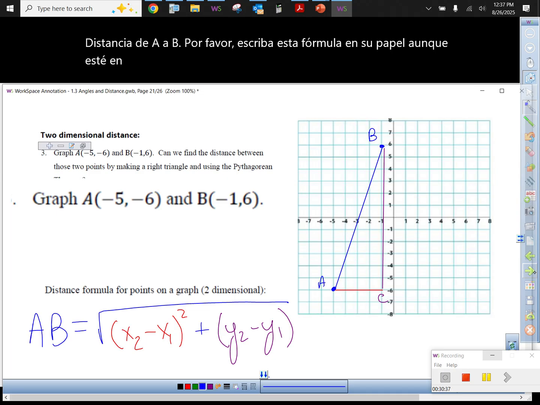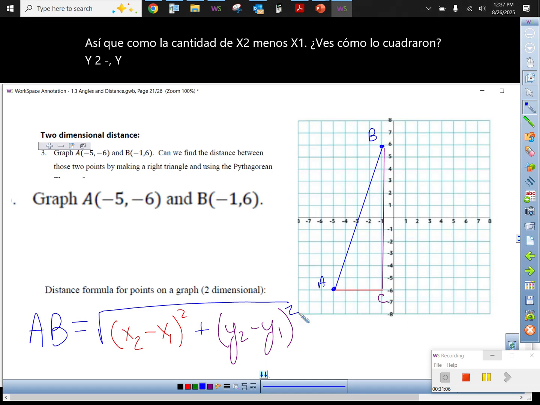I totally get it. The square root of x sub 2 minus x sub 1 in parentheses. And then I'm going to start saying that properly. You say in parentheses as quantity. So like the quantity of x2 minus x1, you see how they squared it, plus y2 minus y1 as a quantity, and it needs to be squared also. I think I accidentally erased that. And you got to believe me, this is way easier than it looks after we do a couple.